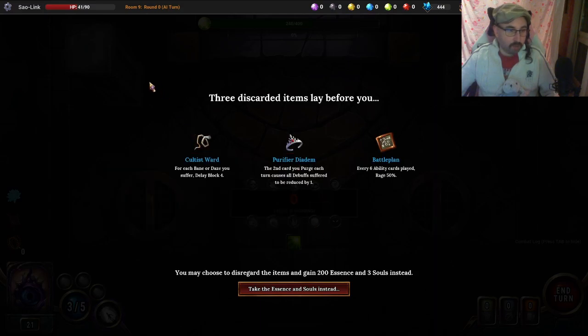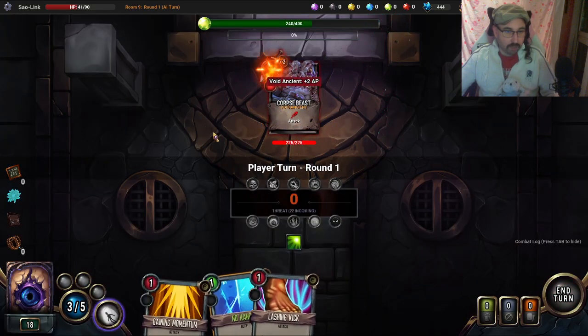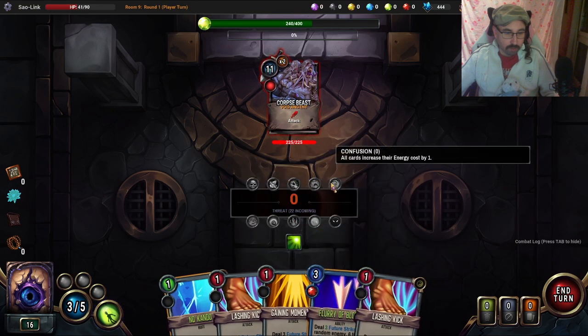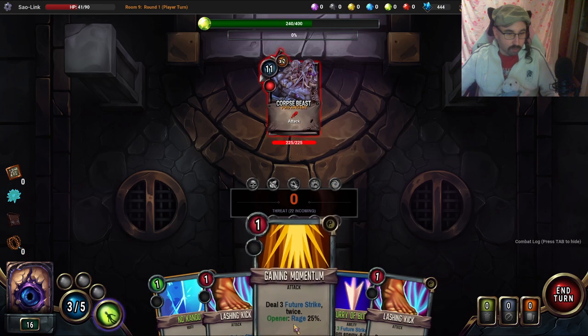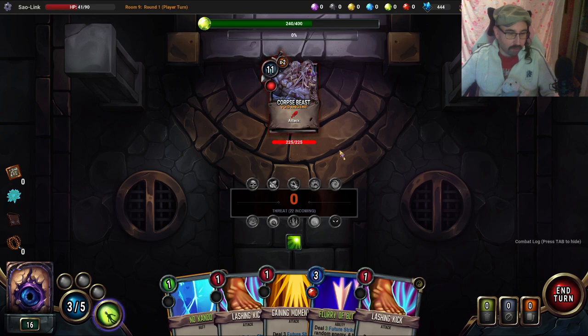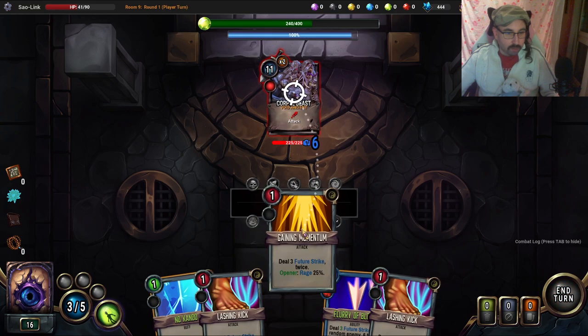For each Bane or Daze you suffer, delay block 4. No. Every 6 ability cards played rage 50%. I like the idea of that. Purifier Diadem, yeah, let's go with Battle Plan. That's nice. Early Flurry of Blows. Or I could enter Zen with these 3 cards, play the Okando for free and keep the Flurry in hand. That does seem pretty solid.